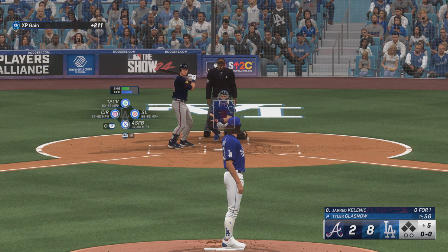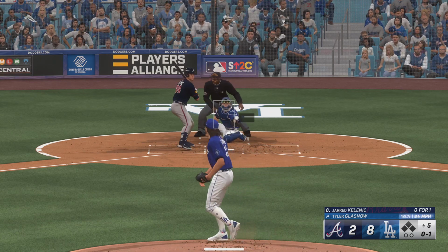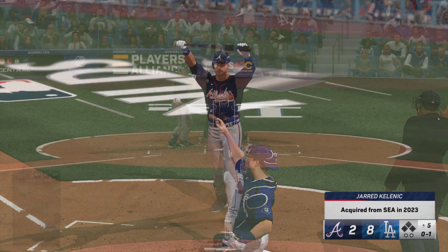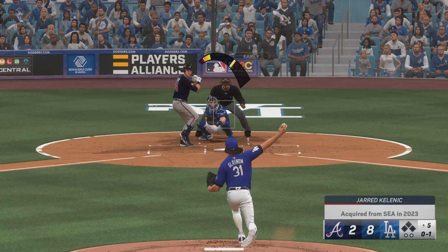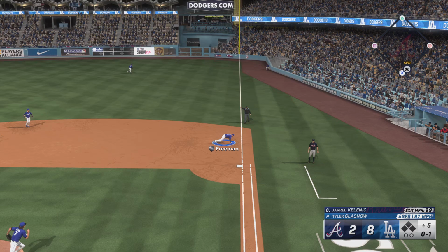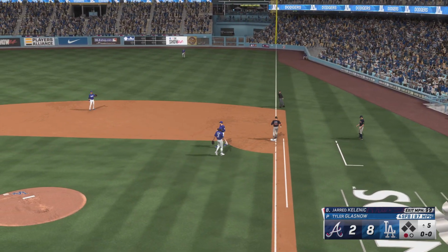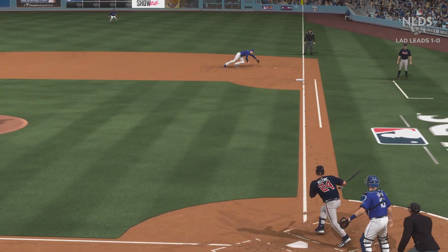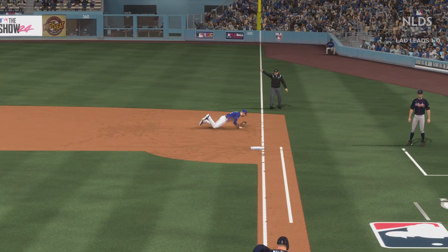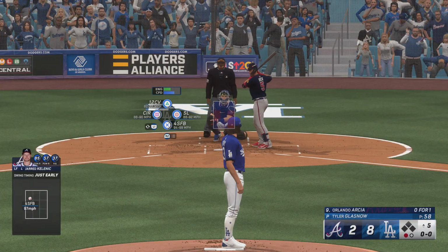And we're back. Now at the plate, Jared Kellner. The pitch. That one clips the outside corner. 0-1. Clearly down in this ball game, and you can't look at the deficit and try to get it all back in one swing. Oh, look at this. And very nicely done for the out. Look at the big guy getting down and dirty, robbing what probably would have been a double if it gets by him. Love to see that because most times it's the shortstop or second baseman, but he wants to get in the mix a little bit as well.